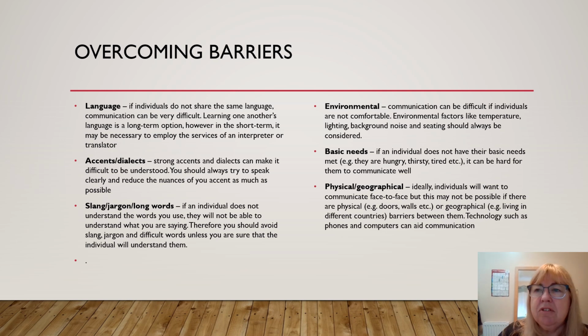You can't obviously get a translator in for every single conversation. If you're just talking with someone about what they might like to eat, you could use pictures and graphics instead, because they'll soon work that one out. So use other assistance. Use Google Translate. We've all got it on our phones. Sometimes it goes completely wrong, but a lot of the time it can be helpful. Accents and dialects.